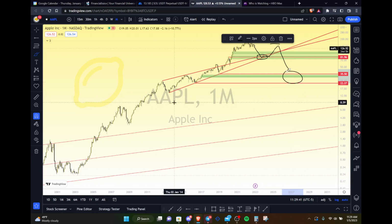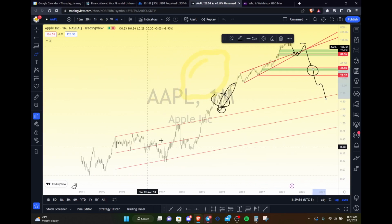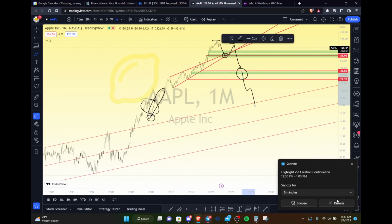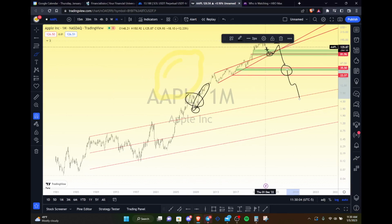Then watch for this consolidation to get attacked, this rise to get attacked, and then eventually the liquidity under this level to get taken out, which then happens to coincide with the top side of this channel from its original bullish consolidation prior to its drop. Okay, so this is what I'm looking at for continuation to the downside.